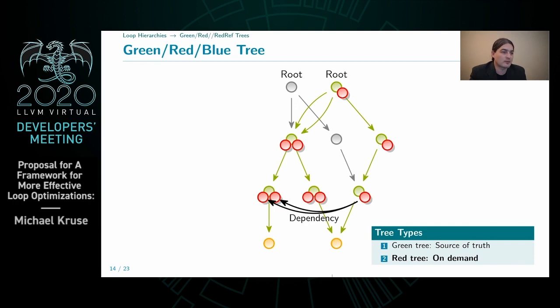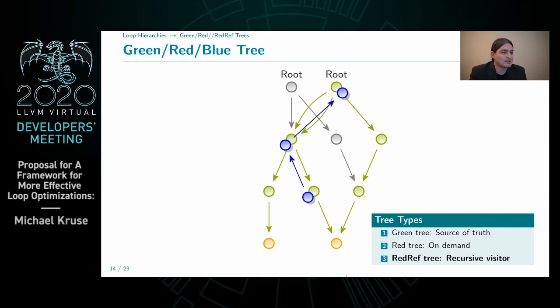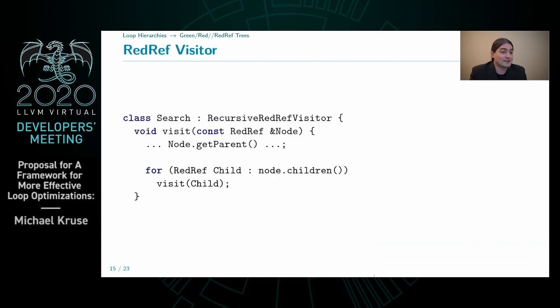There is another kind of tree for when recursively visiting the red tree. In this case, the path to the root can be stored on the caller stack frames. I call this a red ref and use the color blue. Maybe I should call it the blue tree? Sibling nodes get out of scope when visiting the next one and cannot be used for dependencies. And there's only exactly one path available at a time. But this exactly matches the use case of the recursive visitor pattern that I often use to traverse the tree.